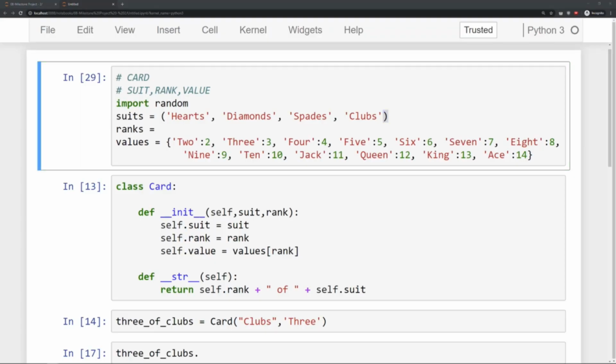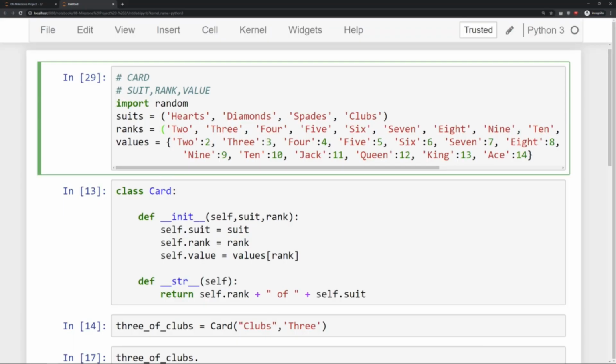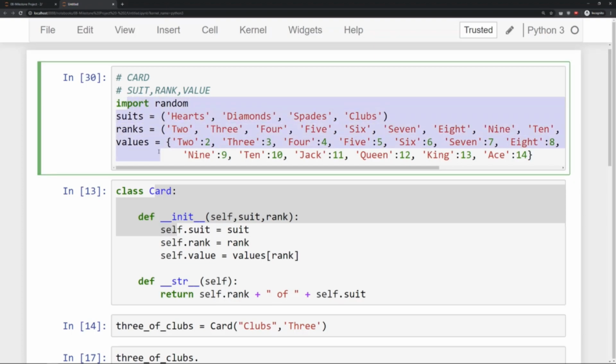And then we'll have ranks here. So I'm going to copy and paste this from the notebook. You can do the same, or you can manually type this out if you really want to. But here I'll have the ranks. And the reason I have the ranks and the suits is just to make sure everything is formatted correctly when we begin actually creating an entire deck. So what I could do is for every suit, create a ranked card class here. And I want to make sure that these ranks match up the strings exactly as the values here. So just go ahead and run that, and we'll be using these global variables in the next lecture when we create our deck class.